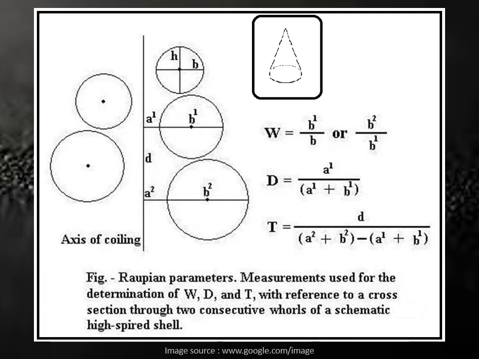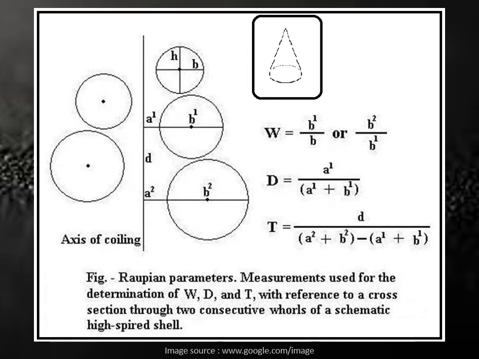Say for example, coming to the example of mollusca. So basically, mollusca is a conical shell, and we all know that within mollusca the main groups are bivalvia, gastropoda and cephalopoda. So these are the three main groups, although there are others also, but these are the three main groups within the molluscan forms. Now the basic cell structure of the mollusca is a conical shell.